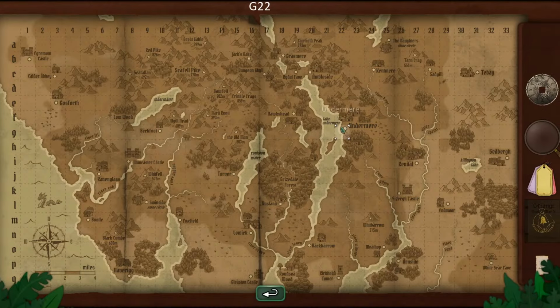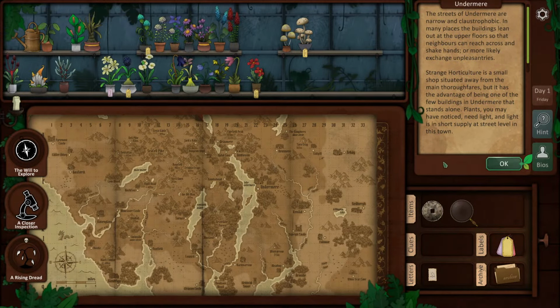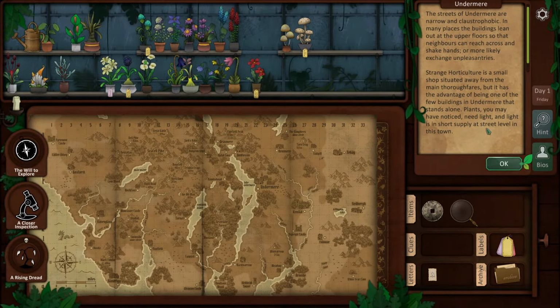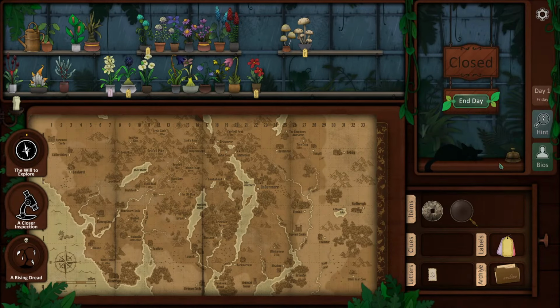What happens if I say go to Undermere? The streets of Undermere are narrow. Oh, okay, so it does the intro. Okay. Alright. These cards are so pretty.